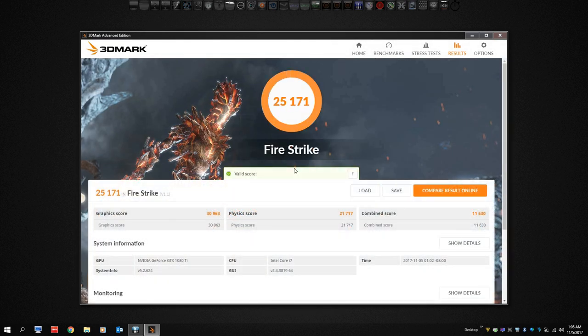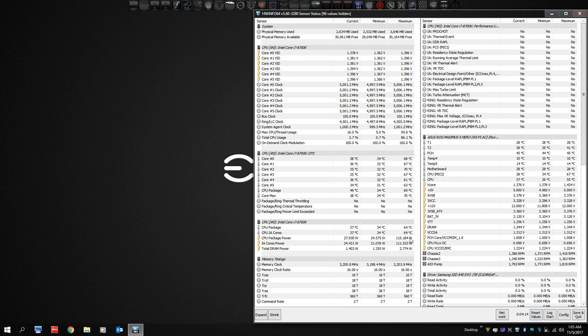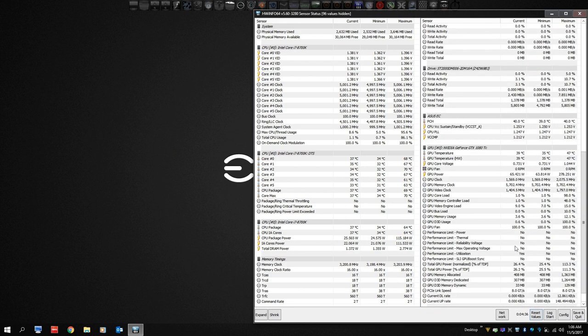So considering we're recording this with ShadowPlay, got that overhead crap from NVIDIA, not a bad score. So the CPU maxed out at 70 on one core. CPU package was 64, only got to 115 watts. And let's see what the GPU maxed out at, 47 degrees. So not too shabby.